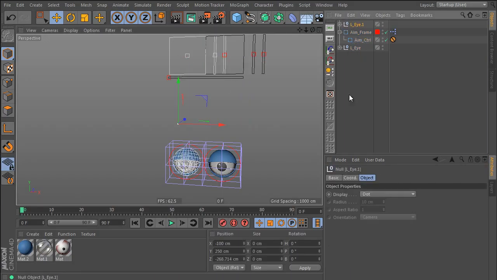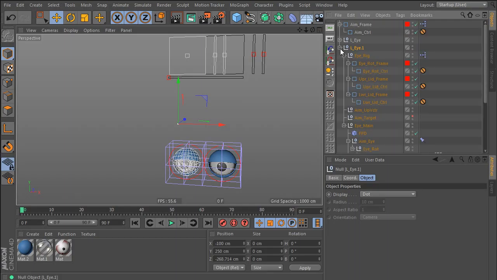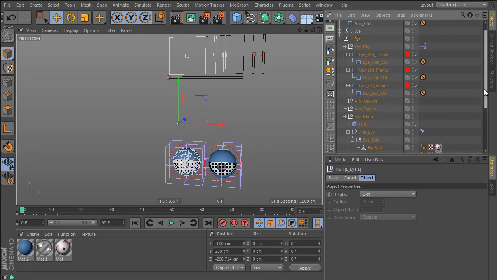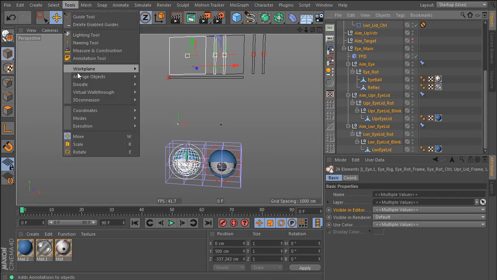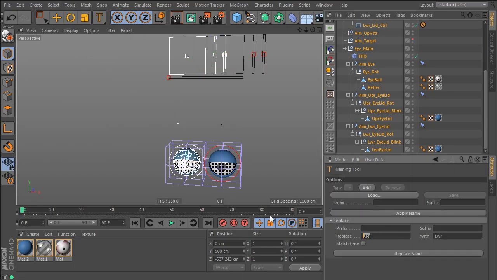So let's get the new eye. Control-click on this one to get everything unfolded, select everything, and with the naming tool, we're going to exchange L to R. So this is our right eye. Did it work? We haven't.